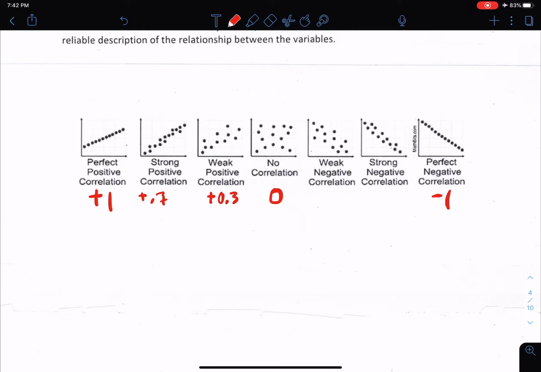And maybe this one's positive 0.7. And I guess we should put a 0 in front just to stay consistent, it doesn't make a difference in the value. And then over here, just to be consistent, that's positive, so this one over here is negative. Something bigger than 0, closer to 0, would be something like a negative 0.3. And something a little closer to 1, making it a stronger correlation, closer to a straight line, would be something like negative 0.7, right? And then we get all the way to negative 1, and it's perfect. So hopefully that visual helps out.